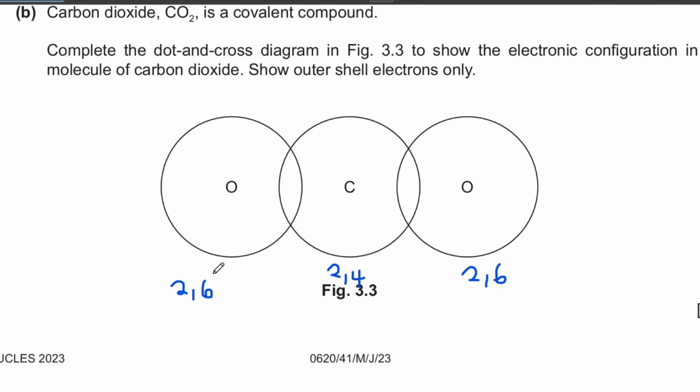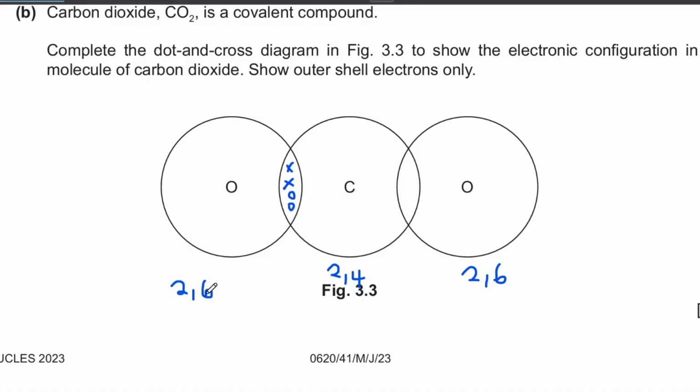So we start with the first oxygen. It needs 2 electrons to complete the shell. So for simple covalent compounds, the number of electrons they need to complete their shell is the number of electrons they are going to share. Okay, so let's give a cross to this first oxygen. So you need 2 electrons, so that means it's going to share 2. Now carbon will also bring 2 because it's a simple covalent compound, so they share the same number of electrons.